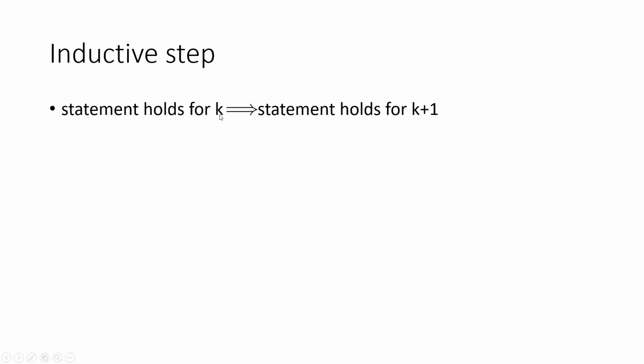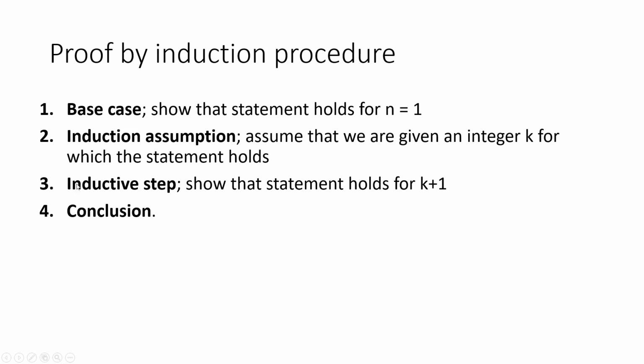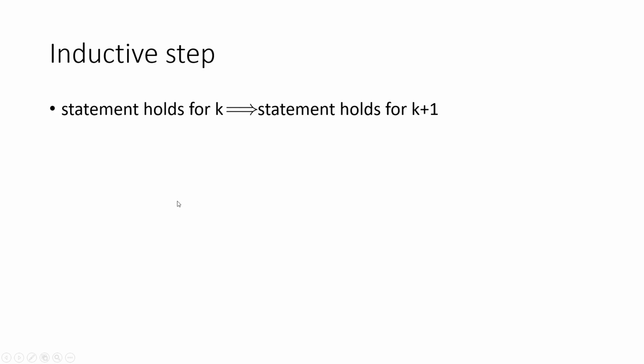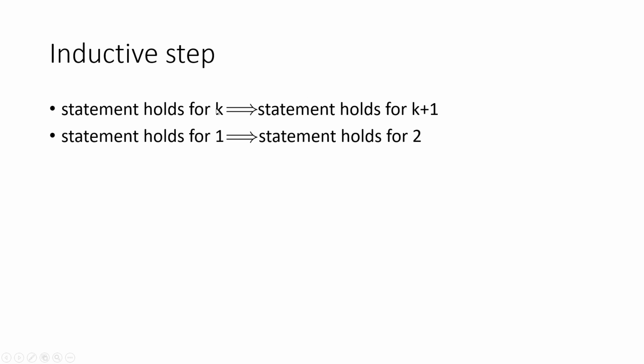So let's see what happens. Assuming that we're able to show this inductive step after we do the algebra, which we'll show in the example video for proof by induction, after we've shown the algebra, we know that the statement also holds for k plus 1. This is our job, to prove that this implies this. So when we plug in 1, because we've already shown that the statement holds for 1, then we also get that the statement holds for 2.